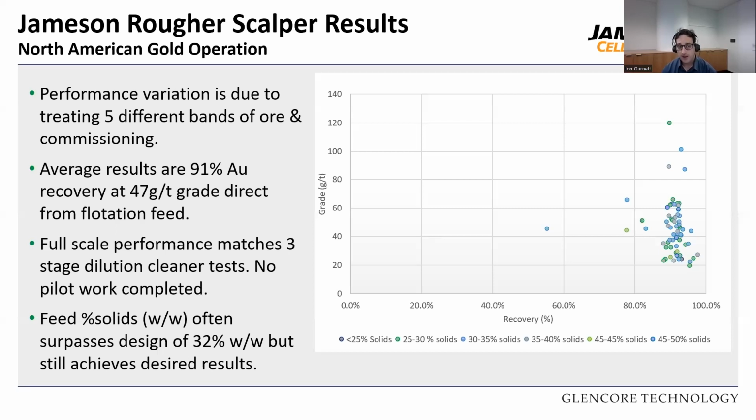And lastly, the part that's most exciting is if you look at the density, it is far more than what you'd expect for a traditional rougher cell. At times, feed density was reaching 45 to 50% solids, even though as a rough rule of thumb we design around 35% or less for rougher duties. So what I want to stress is if you ever want to operate at that point, we always recommend some form of piloting on site, but this cell here demonstrates that the cell is versatile and flexible enough to go into those duties.